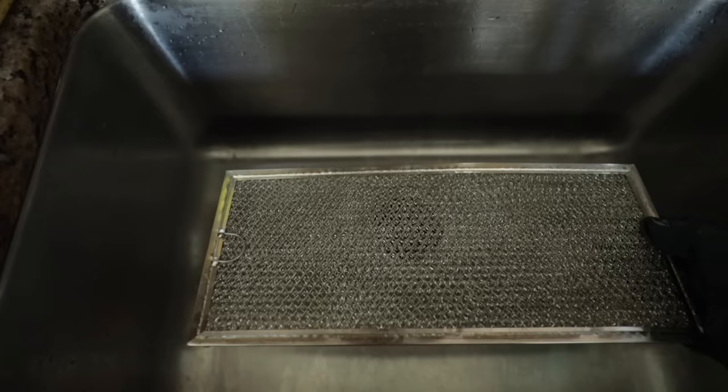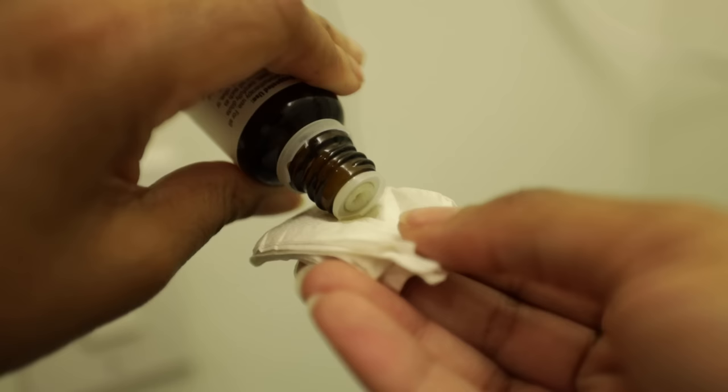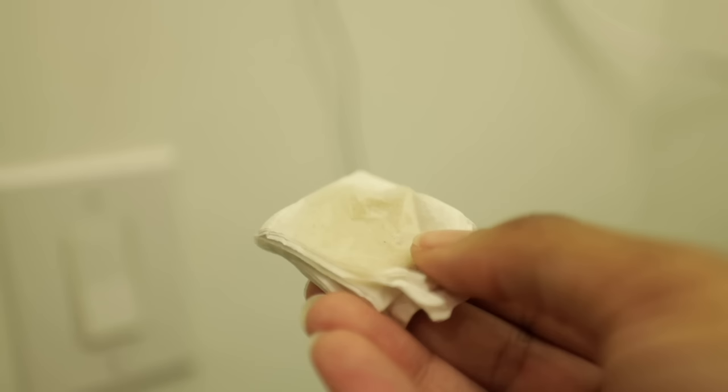I don't even know what that is, but you know what I did, right? Mm-hmm. Soap. Did nothing. But in that process, I learned that it was something sticky. So I went in with an essential oil. Did you see how fast that was?